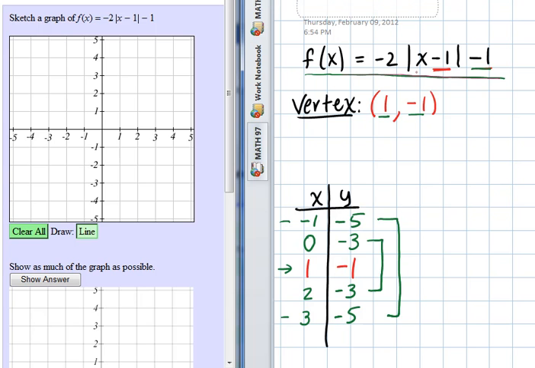And if you remember, on the inside of the absolute value, if you add something or subtract something from x, that results in a left-right shift from the origin for the vertex. In this case, since it's -1, it shifts just the opposite of what you might think. The vertex is going to actually be 1 unit to the right of the origin, so +1. Now, if there had been a coefficient on the x, we would have to divide by that to find out what the shift would be left and right.